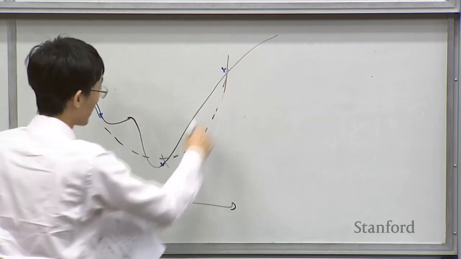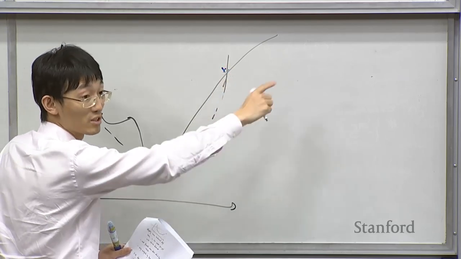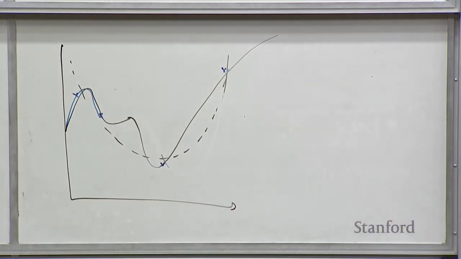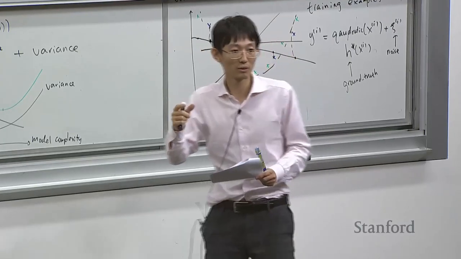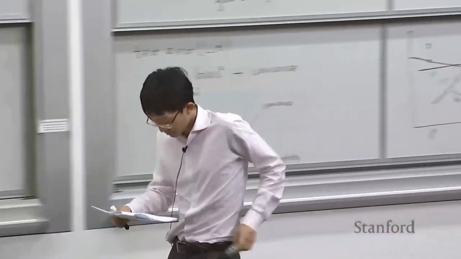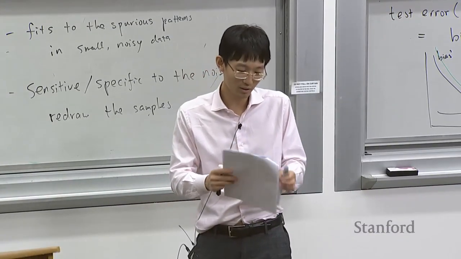You can also do something local. Suppose you move these points a little bit lower, then you probably would change this function a lot, just because you are very sensitive to the data points. I guess we're drawing the same number of samples again, not increasing the number of samples. Right. So far I'm saying that you draw the same number of samples with the same ground truth and distribution, but just the randomness is different. You are using different noise. And that's a good question. That's exactly what I'm going to talk about next.